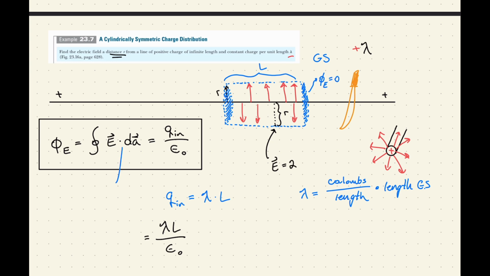And the reason that's the case is because of the electric field. You see how here there's a dot product? This is the electric field, which is the thing in red. And this little dA is the vector that is normal to the Gaussian surface. So on the side, the dA vector is pointing out like this. On top, the dA vector is pointing right out here. On the bottom of my Gaussian surface, the dA vector is pointing out here. And if you can imagine this cylinder shape also wrapping around in front of the wire, you will have dA vectors over here pointing out towards the screen.